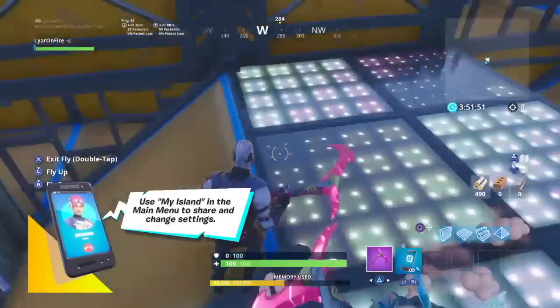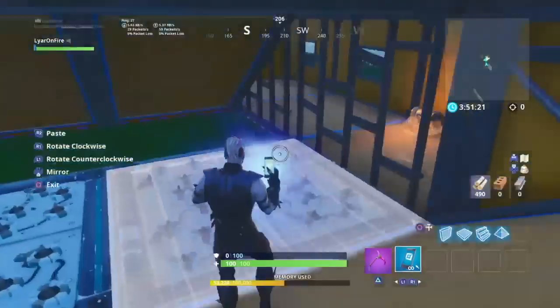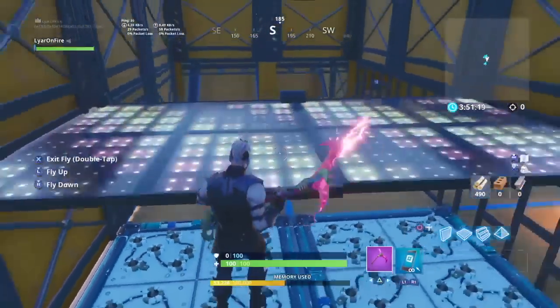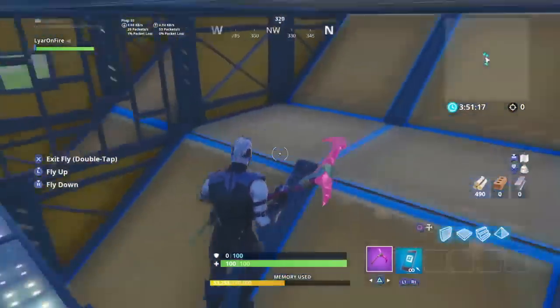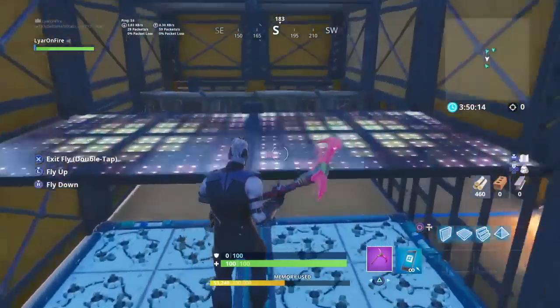Oh, you actually broke the map, bro. Now I gotta spend all this time doing it again. Hey, you're not gonna open that chest. Get away from there. Bro, what are these? Stay back here. Join the server, bro. What the fuck? Okay, we're gonna have to make it public.